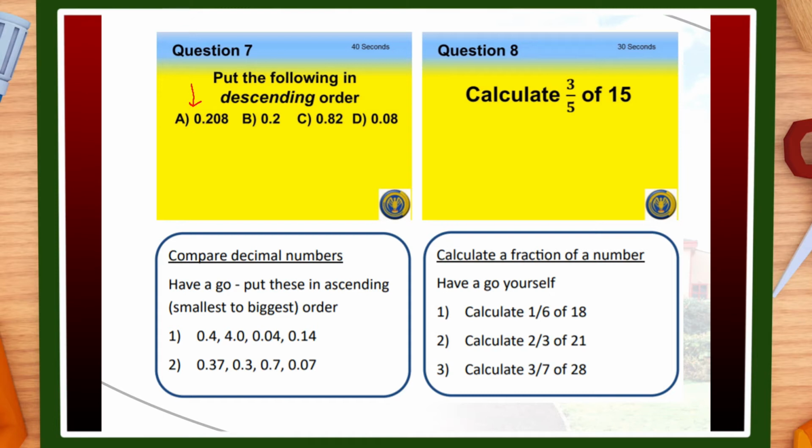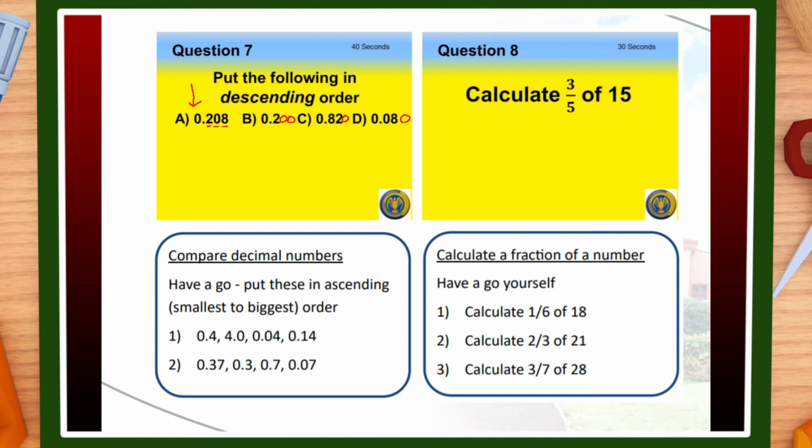So what we would probably encourage people to do is to find the longer number, the one with the most decimal places, which in this case is our first number here, which has 1, 2, 3 decimal places, okay? And encourage them to add zeros onto the other decimals so that they are all of the same length. They are all as big as this biggest number, 0.208, in length. So to do that, this would need 2 zeros, this would need 1 zero, and this would need 1 zero.